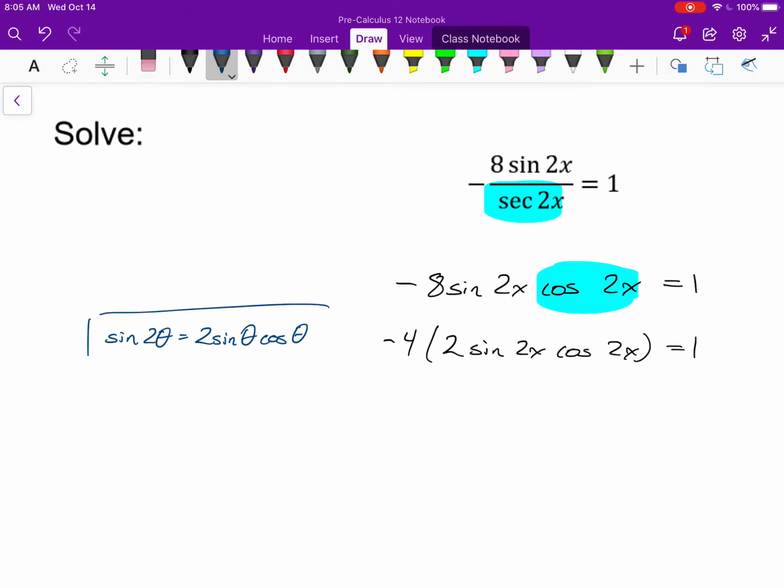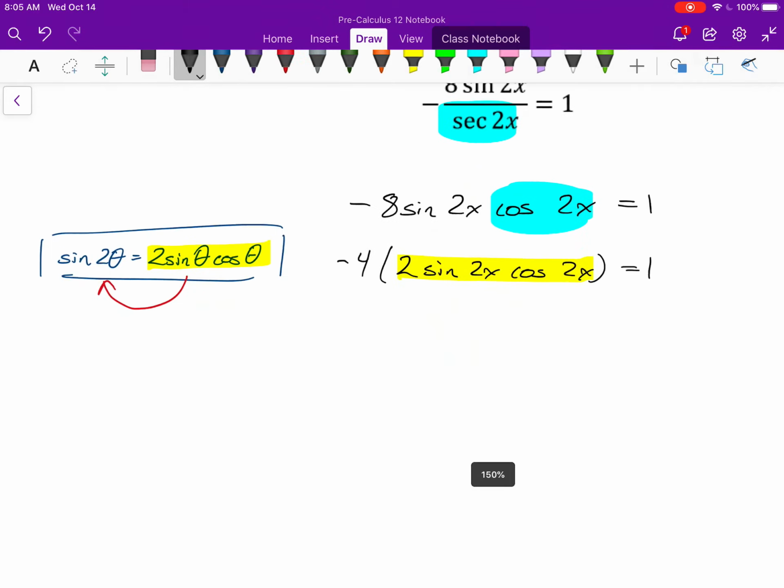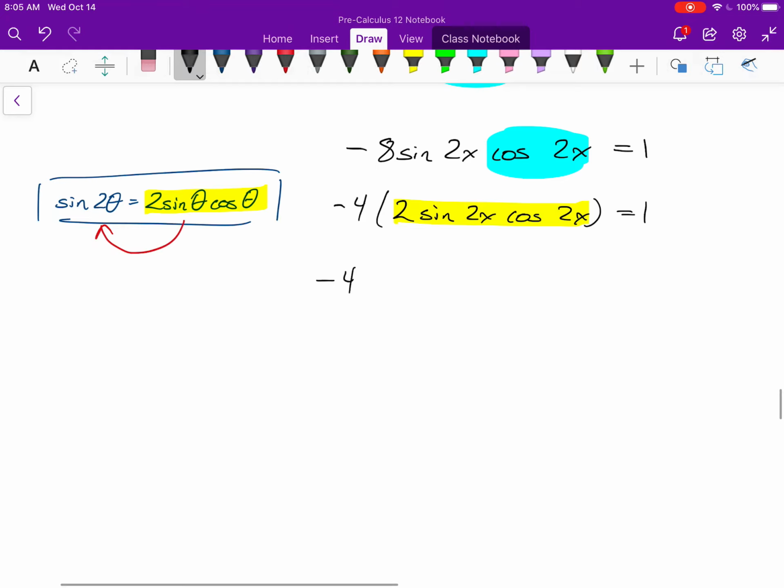So if I look right here, actually I'll pick a different color. What I have highlighted in yellow is the same form as what I've highlighted in yellow right there. So now I want to take this and put it into this form. And so I'm going to rewrite this equation as still -4 bracket, but instead of 2 times the sine of 2x cos of 2x, I want to have it written in this form. It's just the sine of 2 times the input. So in this case, it's going to be the sine of 2 times 2x.